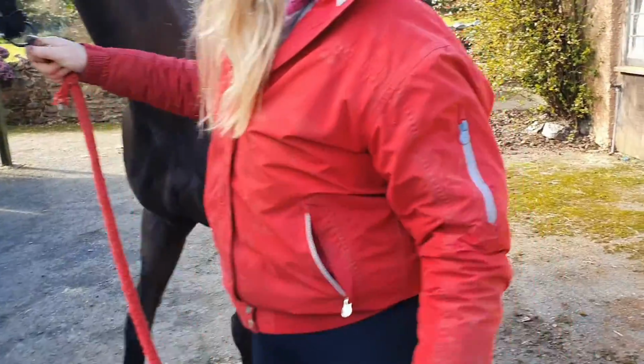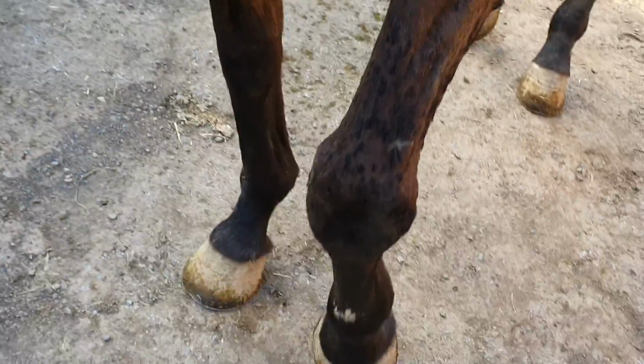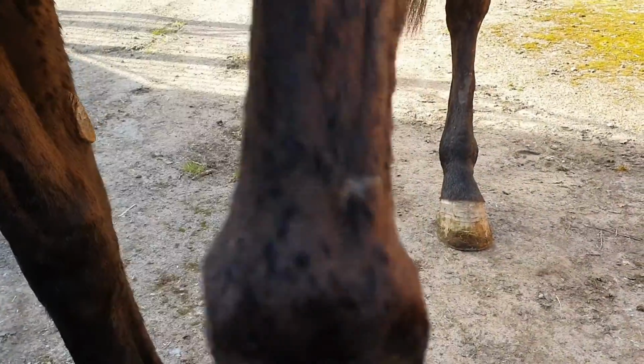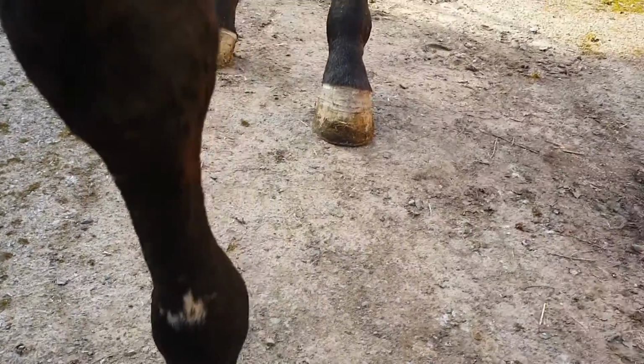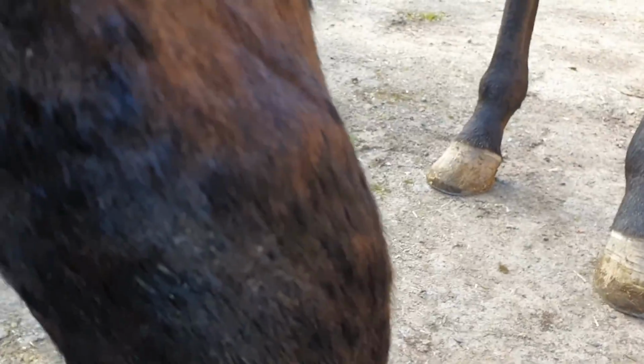Okay, you can see here on this left fore, I think you thought it was right fore, didn't you, the scarring? But it's actually on his left fore. He's now trying to pick it up and show us. So we've got scarring above the knee, and scarring down on the fetlock. I'm just going to have a little feel of that. There's nothing obvious there. I'm now going to feel down through the limbs on each side. Limbs are very, very clean in front.